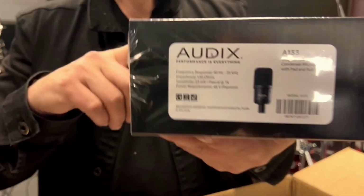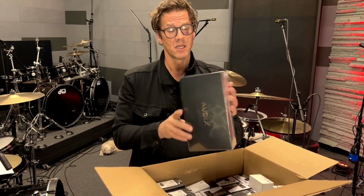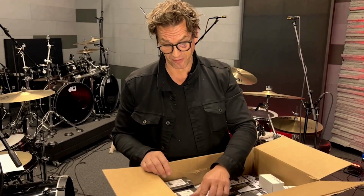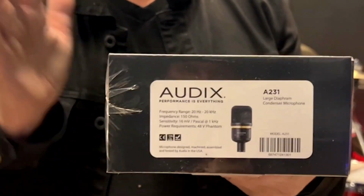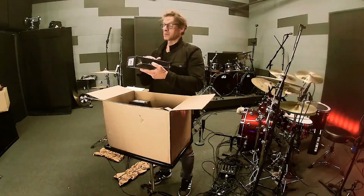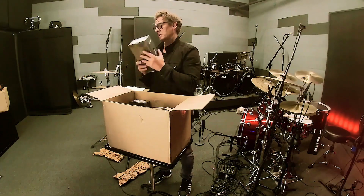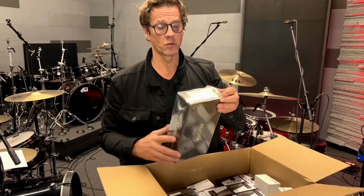A133, large diaphragm condenser mic with pad and roll-off. Absolutely amazing. One of the latest models. So thank you for these. And I have, of course, two of those. That's wonderful. A231, large diaphragm condenser mic. I use these as overheads, sometimes even for toms, as room mics, vocal mics, anything. So these are absolutely incredible. Thank you very much. Here's another one of those. Thank you.